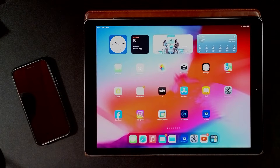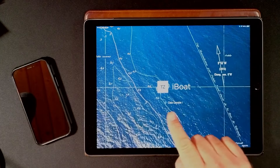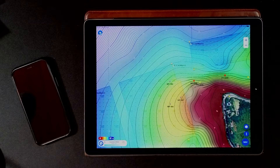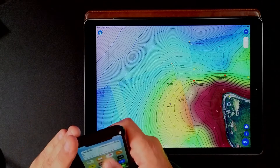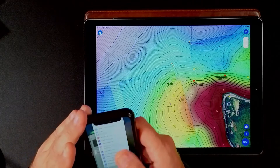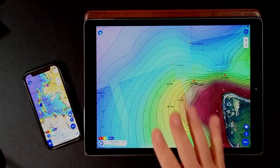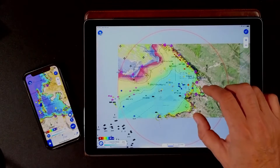Here we are — this is my iPad, and here we also have my iPhone. Now I'll show you the TZ iBoat program live. As you can see, it says hello Davide, it recognizes me, so I log in. At the moment it's downloading all my cloud settings, but even without an internet connection it would be exactly the same. I can do this on my iPhone as well. The iPad is much larger and much easier, but the operation is absolutely the same on the iPhone.